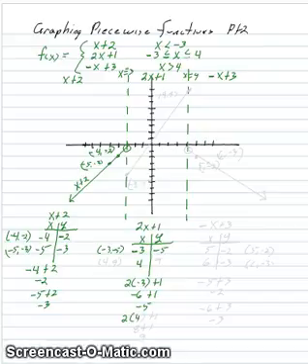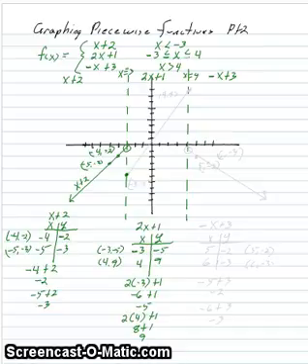When x is 4, y is 9. So there's our ordered pair, 4, 9. So I graph those 2 points. So I go to -3 and down to -5, and that is a solid dot on the line because of the less than or equal to. And it's also going to be a solid dot at x equals 4 because of the less than or equal to sign. So when x is 4, y is 9.